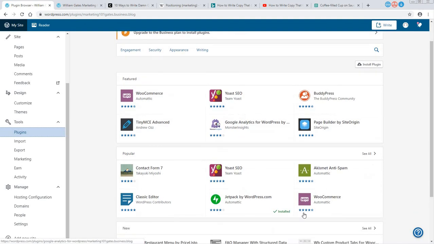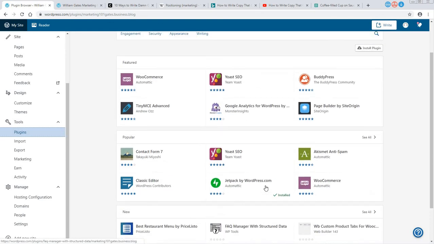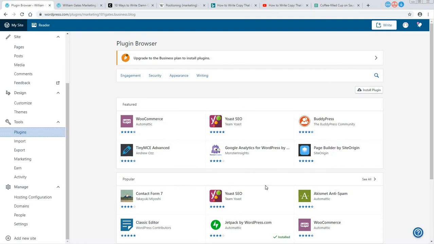There's a number of different plugins which are readily available to help you optimize your site, help you get the outcome that you're hoping for. And so again, because this is a free site, we're kind of limited in terms of functionality. It's a great experience to try to play with some of this stuff, to kind of get a sense of how easy it is to use WordPress. But some of the functionality is limited.